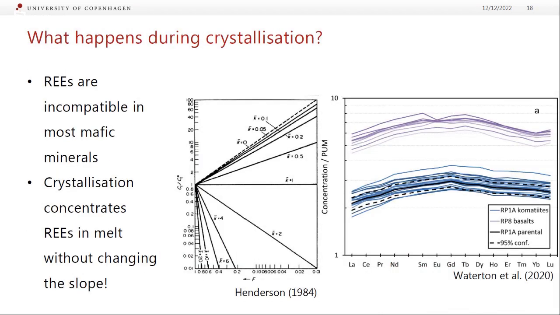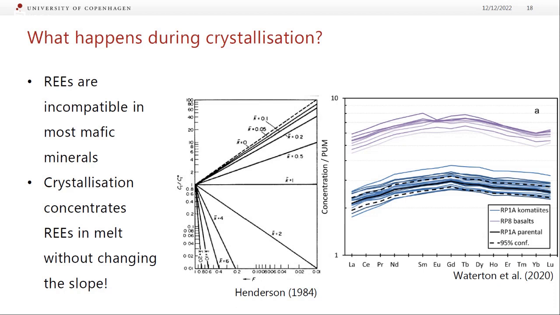Okay, so rare earth elements are really incompatible in most mafic minerals that are crystallizing. So this is incredibly useful because it basically means that we can easily remove the effects of fractional crystallization. So when you crystallize something, if we look at the extremely incompatible, this is the fractional crystallization diagram again, as we remove minerals through fractional crystallization, we basically just steadily increase the concentration in the melt.